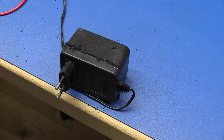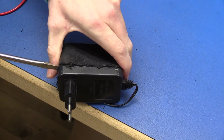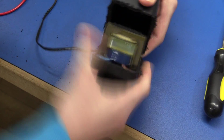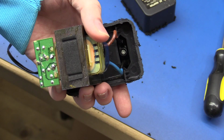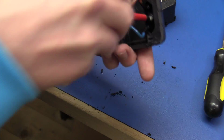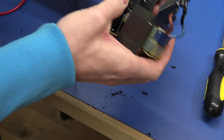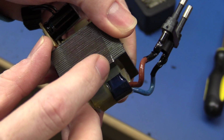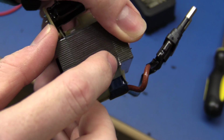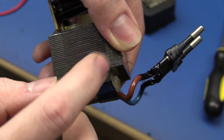So that did make a good mess, but I think now we should be able to pry this open. And it looks like we can just unscrew the mains plug. And it looks like the blade just touched the transformer here. So I'll just have to clean this up and seal it again.